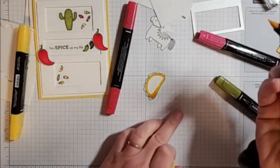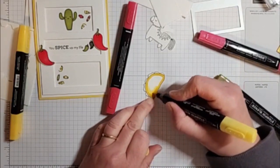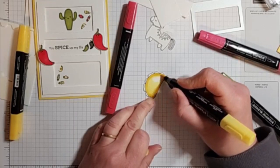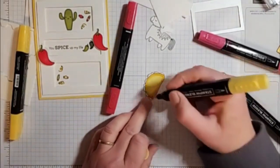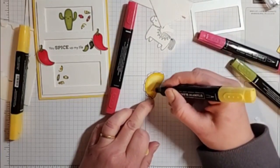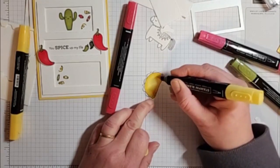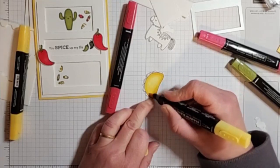Okay, and then light Daffodil Delight. Now these ones you can see there's a substantial difference in the colors, right? You see that? There's very much difference. So the more you blend the colors off, so if I'm pulling from the dark into the center, right? The more you do that, the more those 2 colors are going to blend together and the more shading you're going to get on your project.